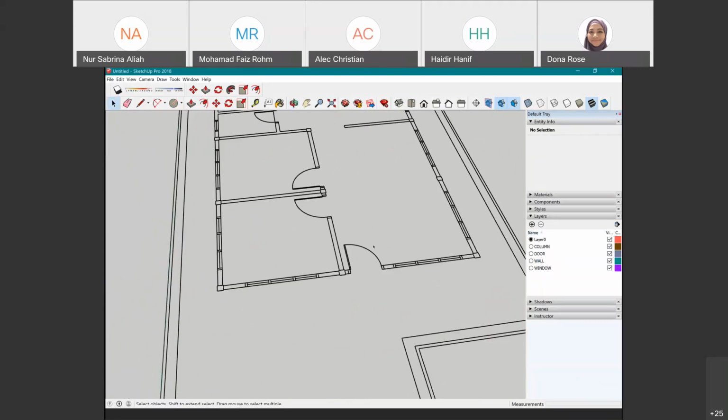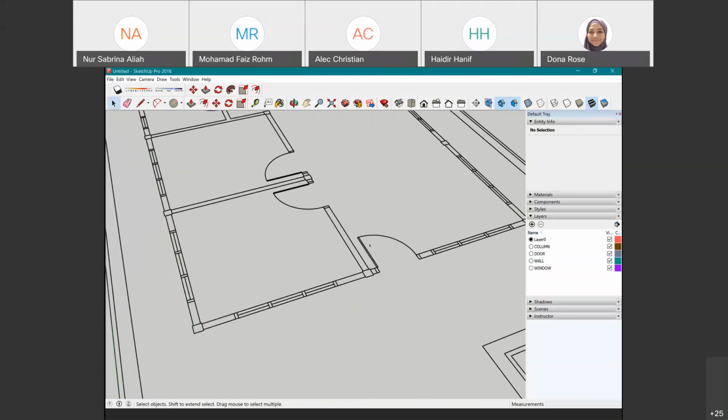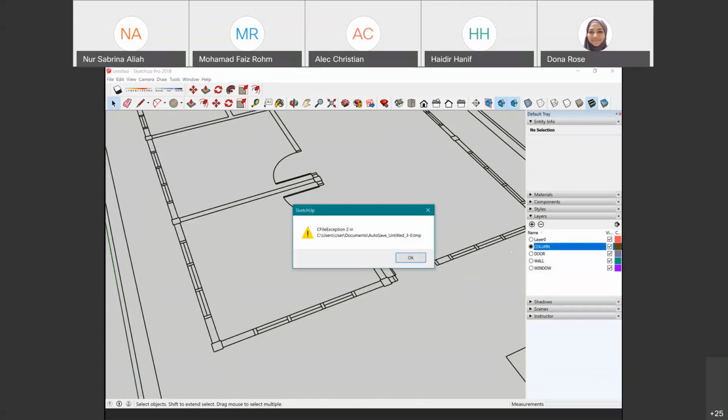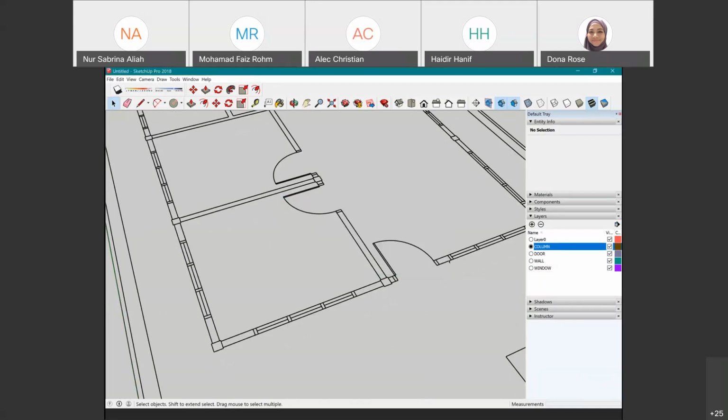Okay, nothing wrong or nothing right. But because I've been doing the same thing all this while, so remember, go to column. Okay, since you already create this layer, so go to column. Okay, I better save first.